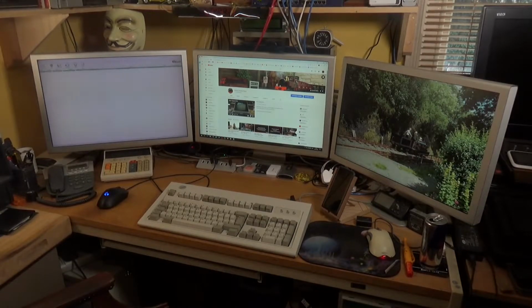It's running an Asus motherboard, which is, if I can remember what it is, because I wrote it down. Oh yes, it's a P7H55-M Pro, and it's running 16 gigs of RAM, which is the maximum the board can take. There's about 2 terabytes of hard drive space in it, and it's running a 2.67 gig i5 processor. Now, all of that is pretty old hat nowadays, so it's all about 10 years old, but it works fine. For me, it's more than adequate to do what I want to do.